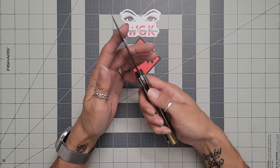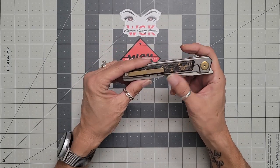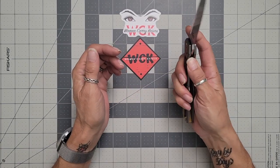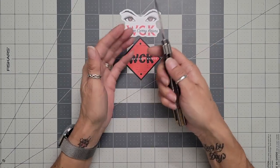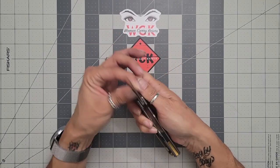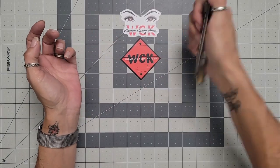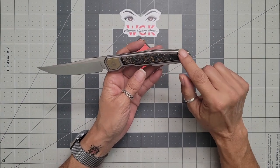It's very cool though — I really like it, it's very well done. Now it is a front flipper, and you guys know I have arthritis in my thumb, so it is very hard for me to front flip some of these knives. This is going to be one of those. It depends on where the flipper is as to whether I can flip it, and this one is in an interesting place for me, making it a lot harder. I can't even flick it out.